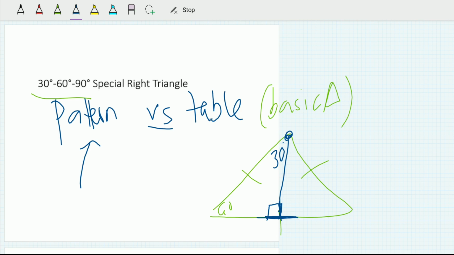For those of you that remember the video, you know that there's a pattern, right? This side is bisected by that new line that I drew. So I can put two little tick marks there, the two red marks, representing the fact that they're congruent to each other. Since it's an equilateral triangle, I can give it sides, right? Now, we're talking about the most basic triangle, so I can choose one for all of the sides.